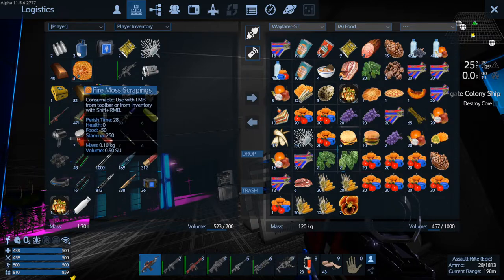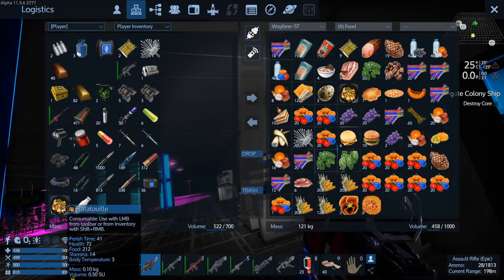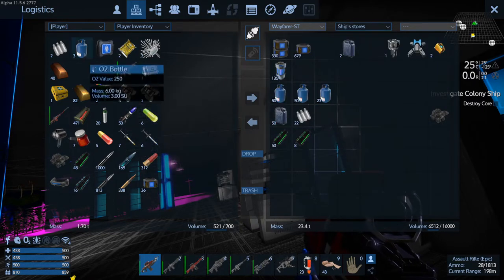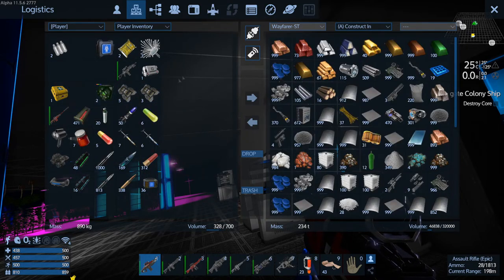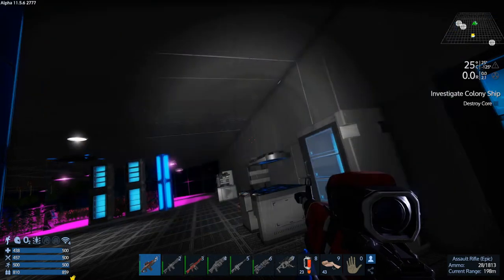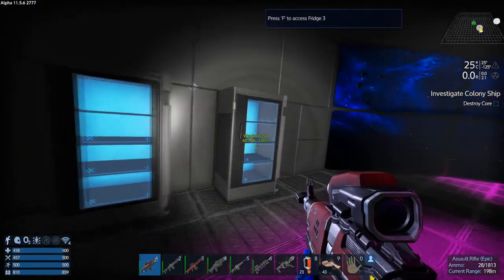Yep. So we're just going to drop that in. That can go there, that can go there. Ship stores, that can go to the ship stores. And the neodymium can go to the constructor. And everything is now a mess. But I'll sort that out later on. I'm going to get through this, whatever this is.